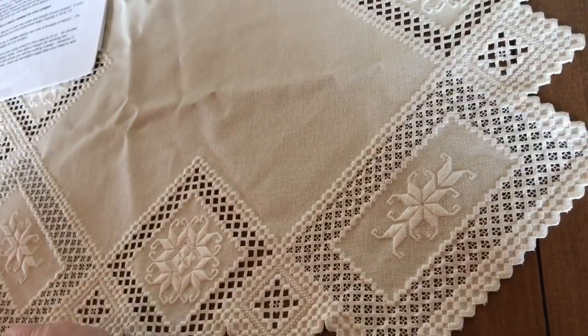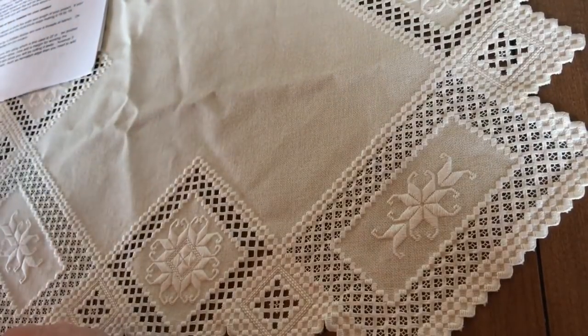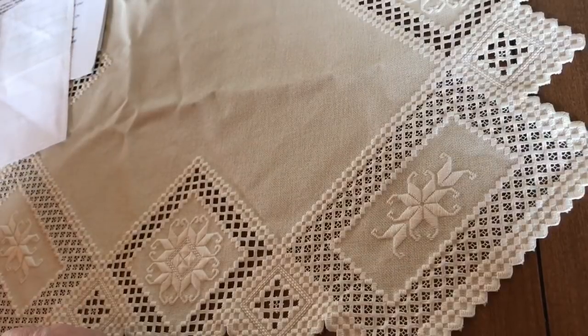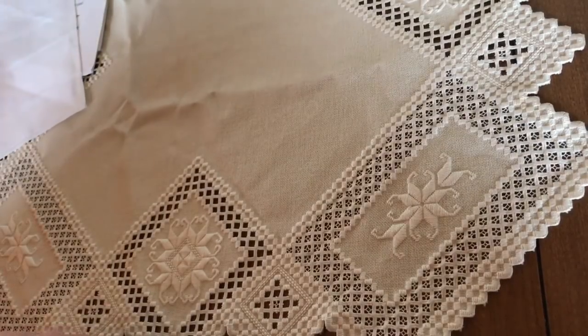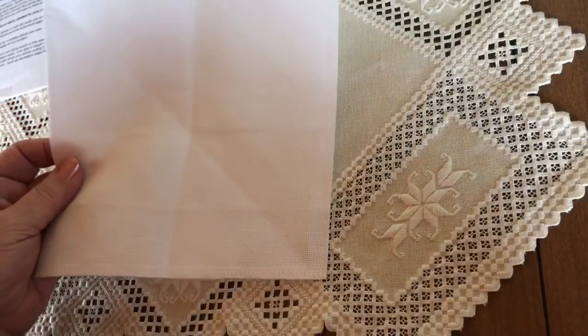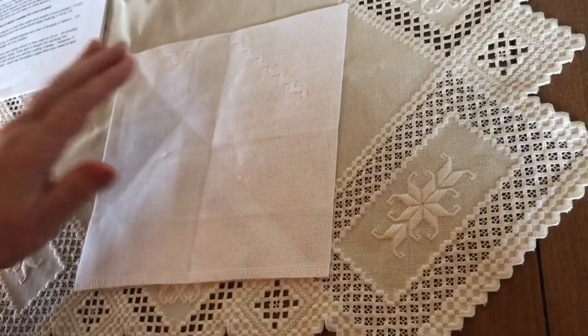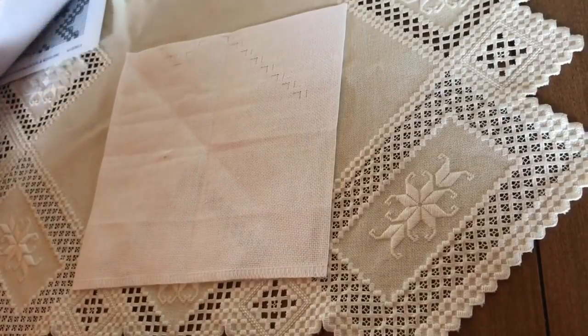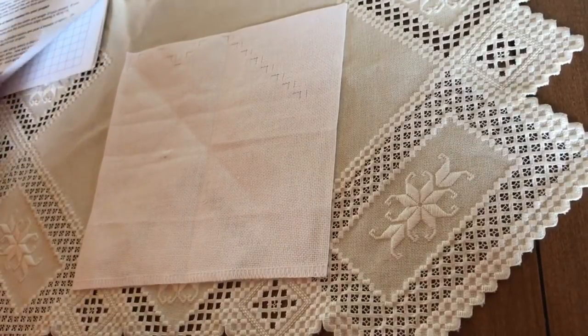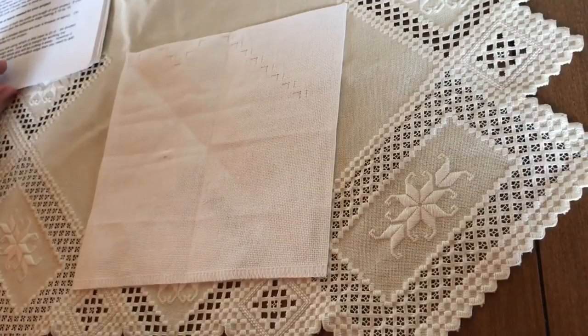Okay. First of all, for the project that we're going to do, you're going to need, I believe I cut about an 8x8 piece of 22 count Hardanger fabric. Okay. The project that we will make is a small ornament.